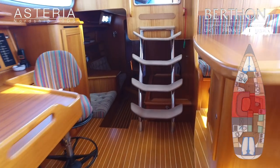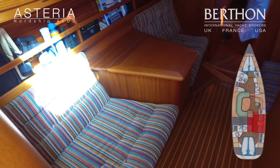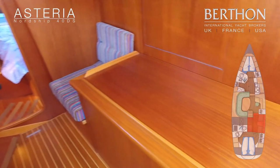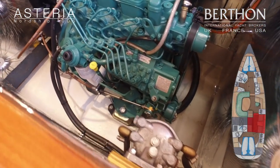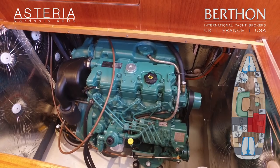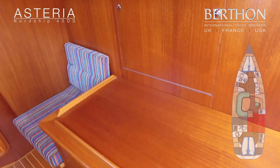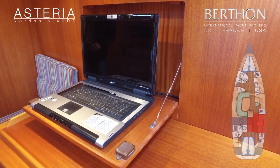Back into the saloon and stepping down into this area, which is multifunctional — it's a nice little snug. The centre console between the seats lifts out to create an additional sea berth. Then there's the engine box — flipping that up, we have the D255. Like the rest of the yacht, the engine bay is large, well ventilated, well insulated and spotless. Just above the engine box there's a drop-down panel that can house a flat screen — the owners have used a laptop here, but it would happily accommodate a small flat screen TV. It really does create a nice little snug area.